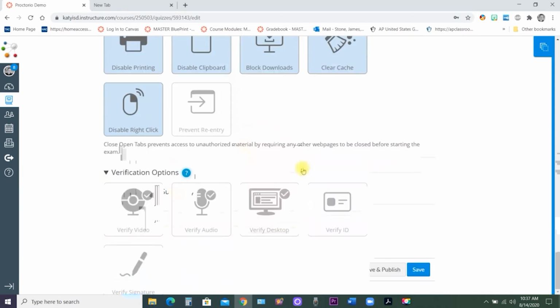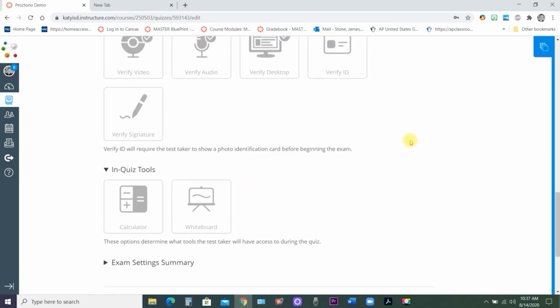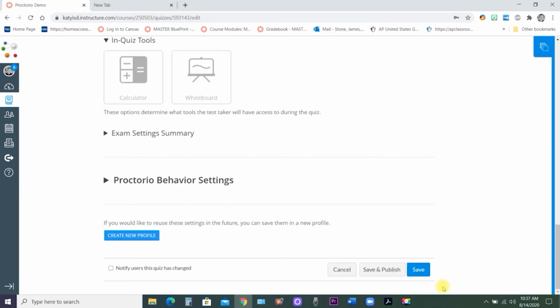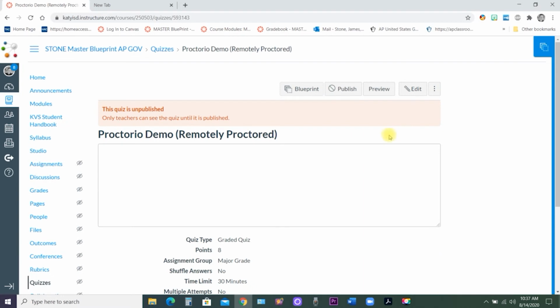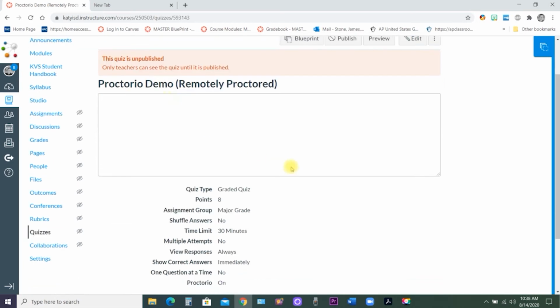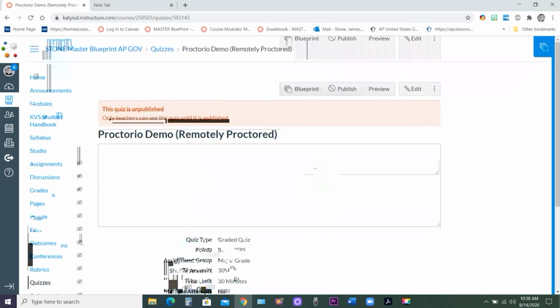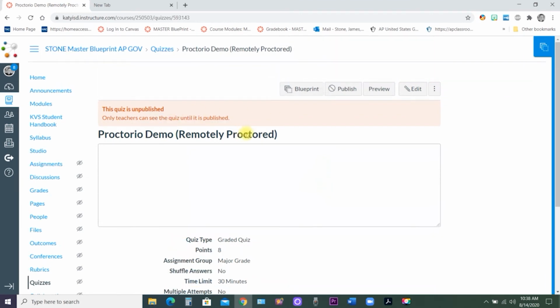And once you have made the selections that you want and are satisfied, you can just hit save, and then your quiz is ready to go. So I wanted to go to the next step and show you how to get this quiz. And you can see that now it says remotely proctored, because I used a tool to monitor a student, which is the webcam feature. I had him turn it on. If none of those features are chosen, it'll just say a secure administration.